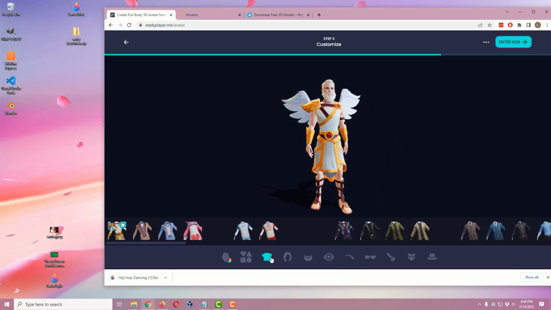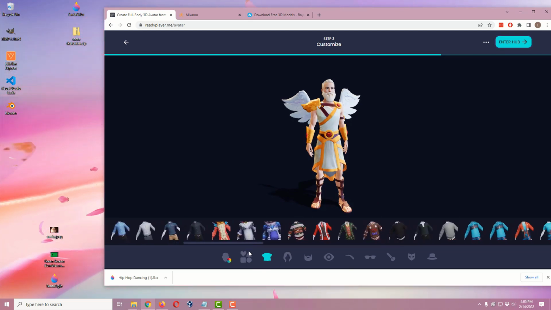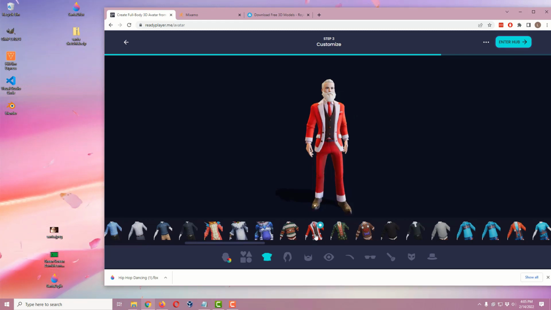And then on the shirt here, I don't think the wingsuit is the best for Santa Claus. Oh, but hey, that's not too bad. That's a Santa suit. There's also another Christmas one over here. It's kind of a generic Christmas sweater if you want to have Santa hanging around the North Pole. But let's go with something a little more traditional. And again, you can customize this as you like. You want different eyebrows, different hair color, things like that.